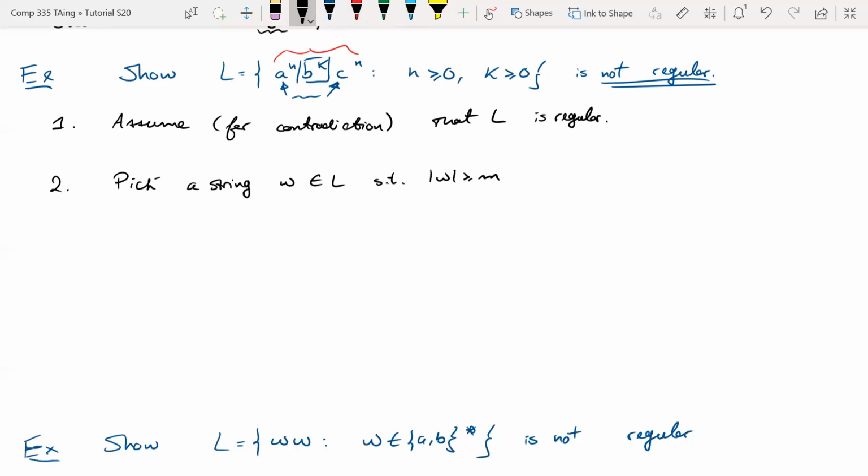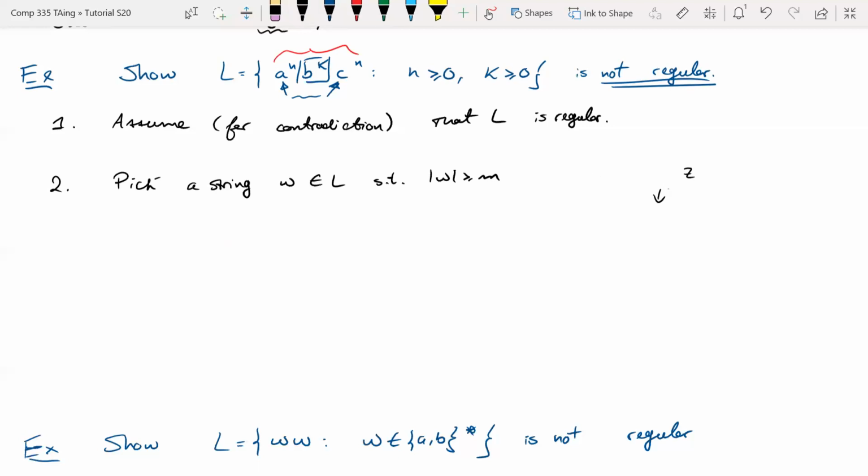This is sort of like a sneak peek. At the end, we're going to have W as xyz, and then we're going to pump up or pump down y. So you want to try to find a string W where when you pump up or down y, it's not going to be in L anymore, okay?